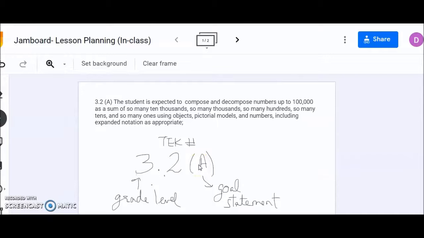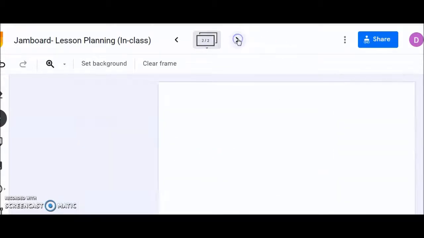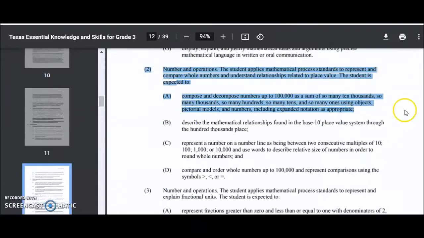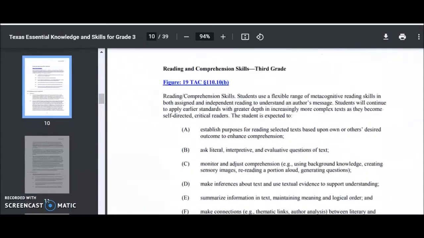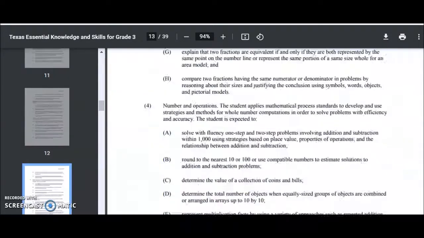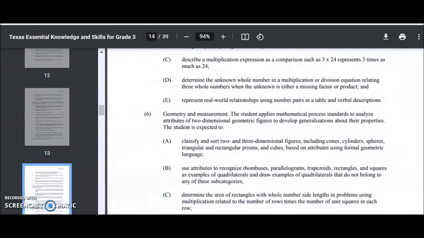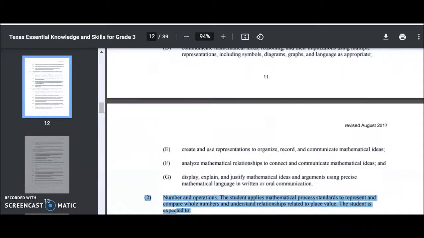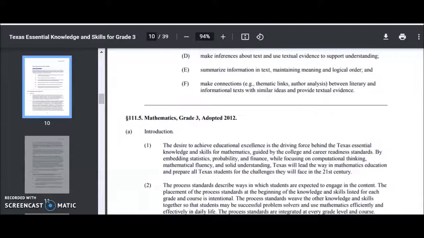Let me do one more of that. Okay, so I'm going to go to the second page that is there, and let's choose a different TEK. This is still 3rd grade level.